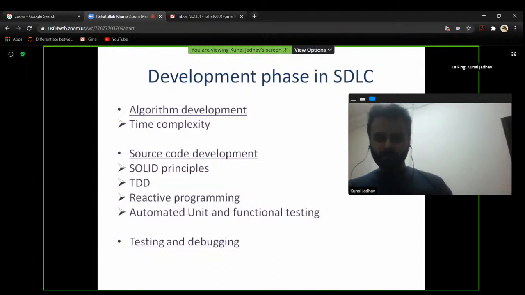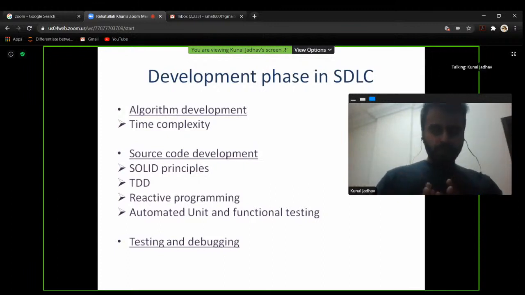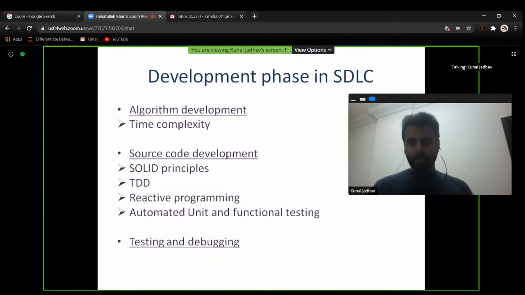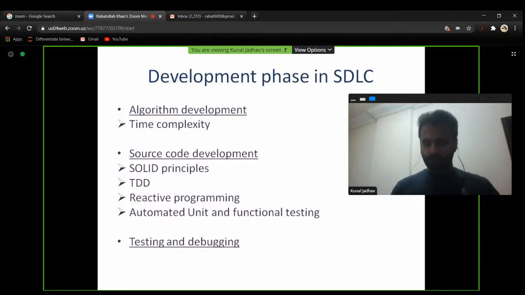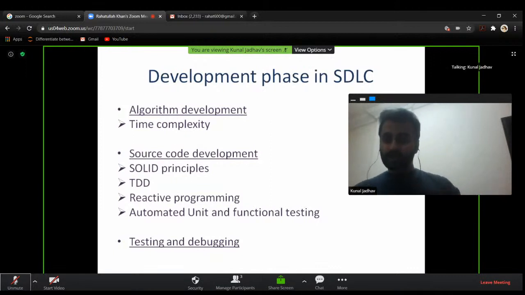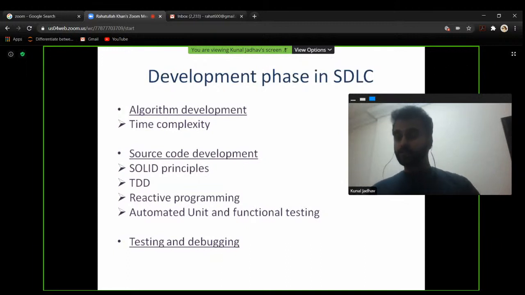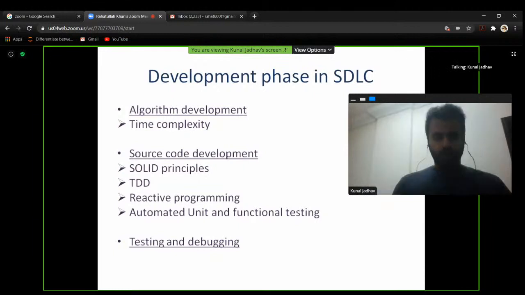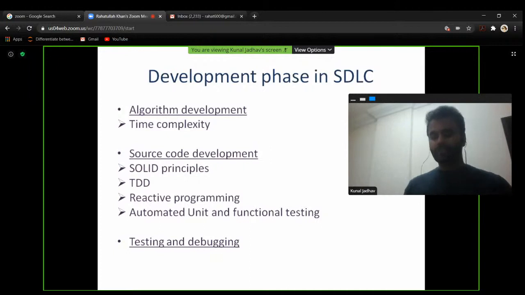Okay. Now, when you talk about unit testing, if you consider a software, you break it into different modules. Each module has a set of classes. So unit testing is testing one unit, testing one class. When a class has a particular functionality, you use unit testing to test that class. Once the unit testing passes, it gives you a positive impact on test-driven development, showing that your classes are functioning really well. After that, the developer himself goes to functional testing.